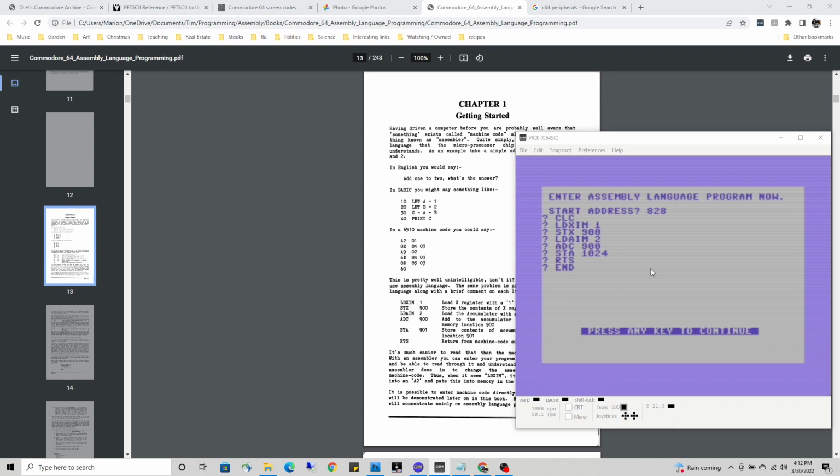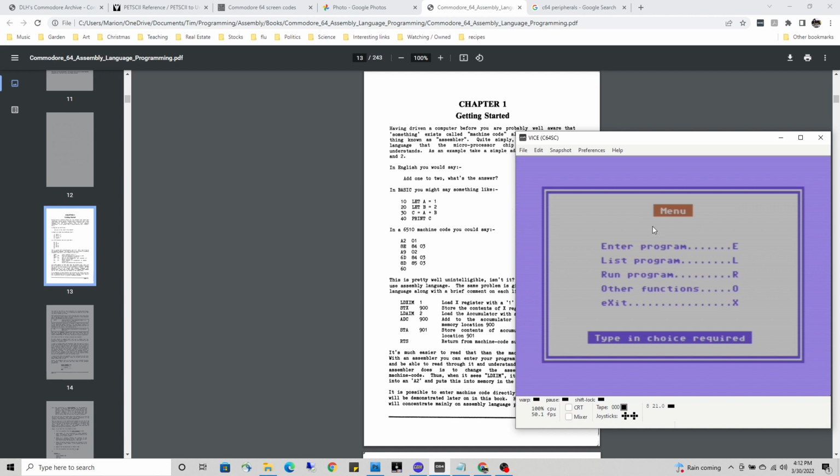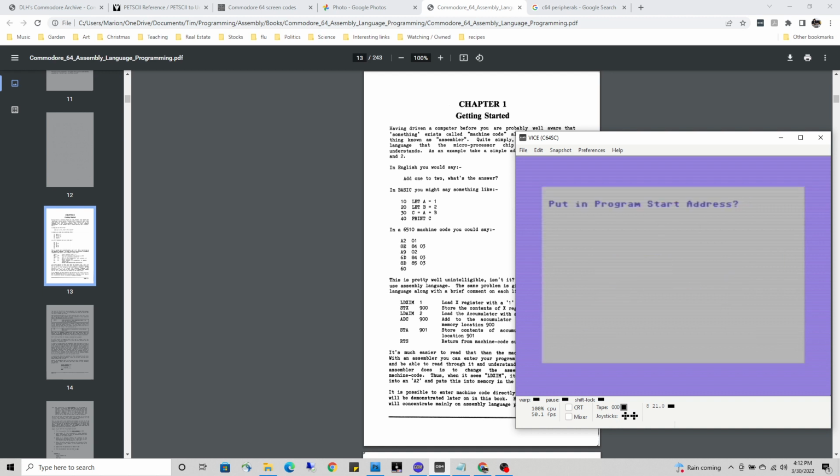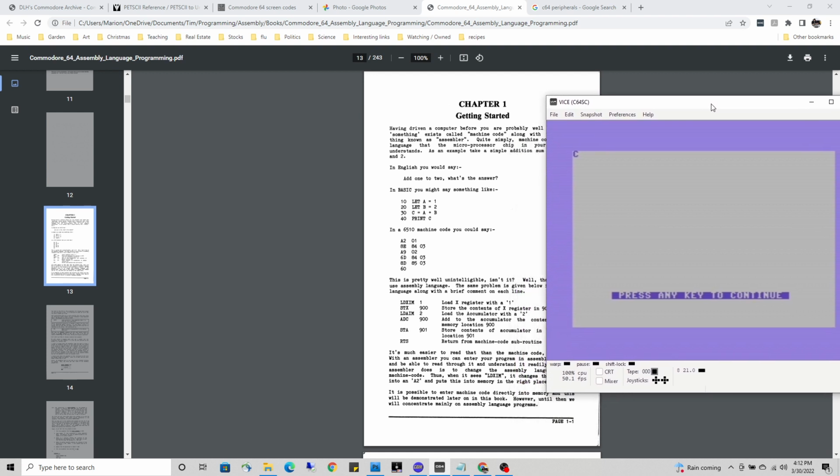Press any key to continue. I didn't press it hard enough, apparently. There we go. Run the program is R, type the memory location that you stored it in, and there is your correct answer. So there you go. You can go out and throw $39.95 at a brand new book, and guess what? It will be as erroneous as books written 40 years ago, believe it or not. So everything is with a grain of salt.